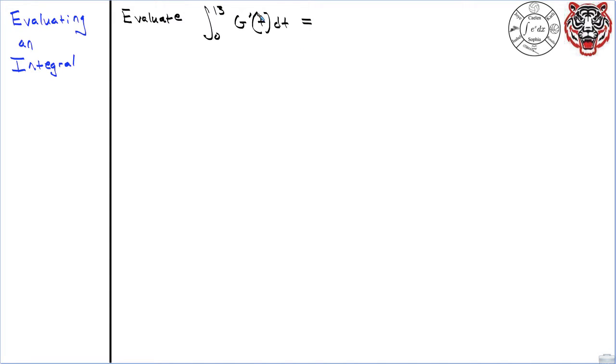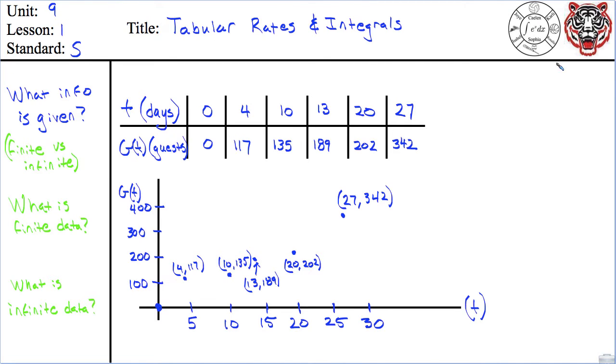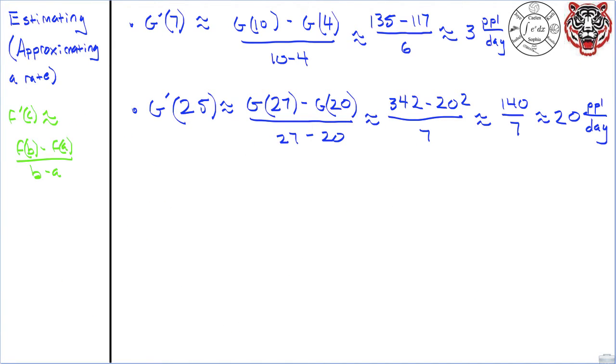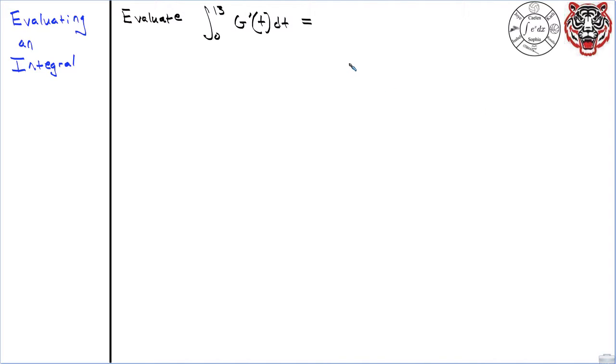So what is this asking for? The integral between 0 and 13 of g prime of t. So how much is the slope changing between 0 and 13 days? Be careful, you're kind of correct, but let's be more specific to the problem. You have guests entering at a certain number of days. So how much are the guests changing between days 0 and 13? So the units is guests, right? Yes, the total change in number of guests between 0 and 13.